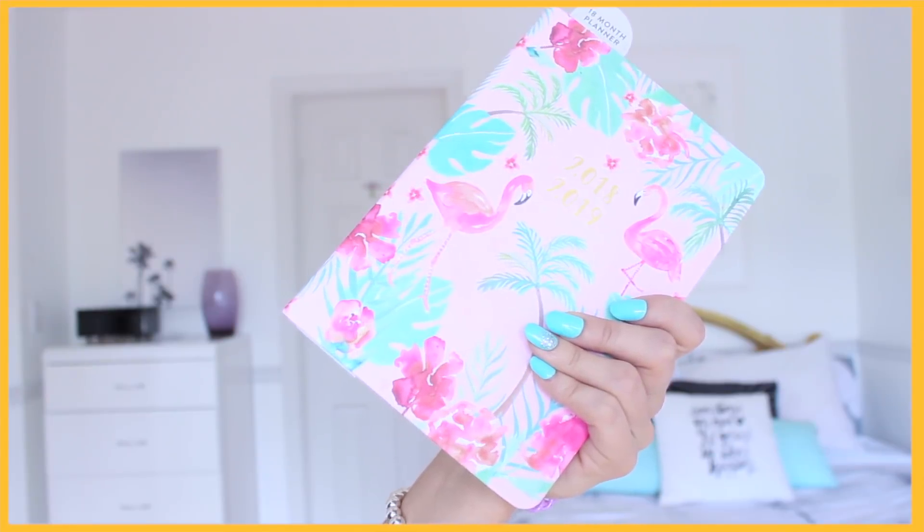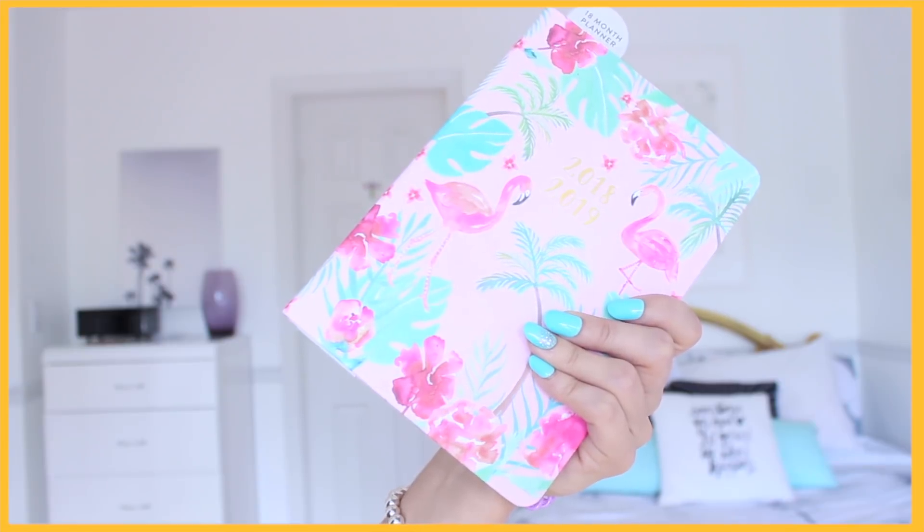Next I picked up a little agenda to carry with me to school. Schools sometimes give you agendas but I like to pick up my own. I need an agenda to write everything down because I've forgotten things that were due before, which is never fun. I went with this one because it's really bright and colorful — it has flamingos all over it, with pink and gold. It's super small so it won't take too much room in your backpack.